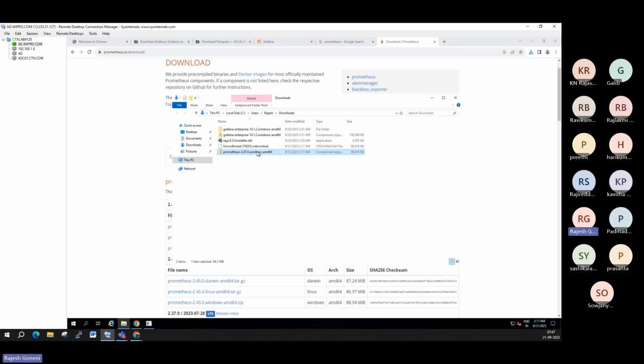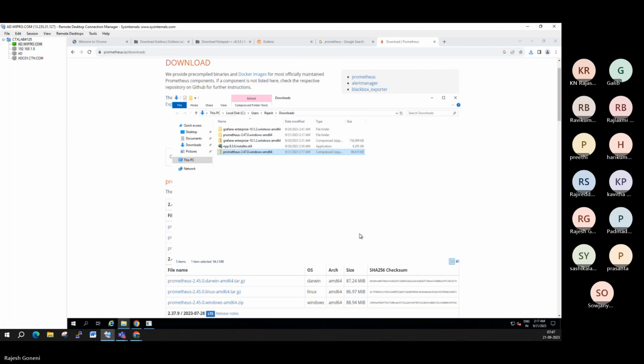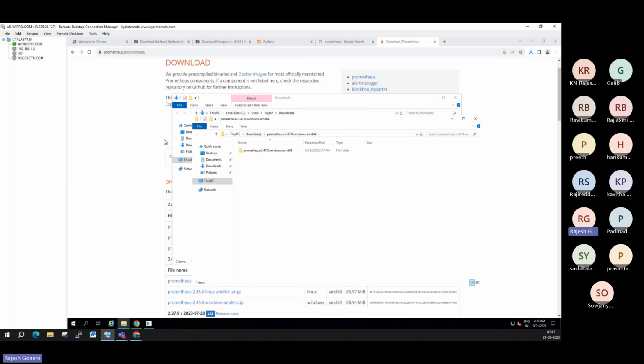This is the one, right click, extract all, select it. Now you can open this folder. So these are the main files that are available.